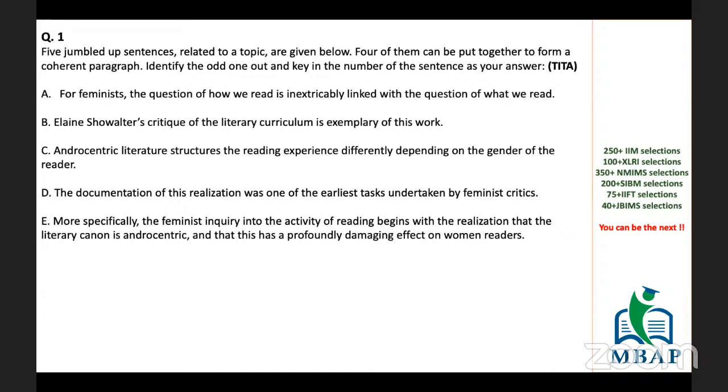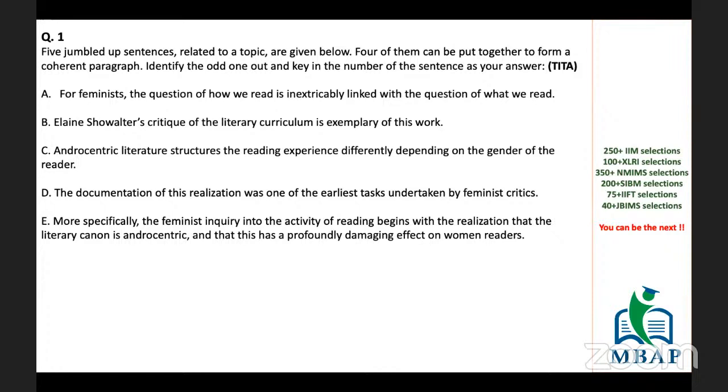As you can see, this is how a particular passage looks. Whenever we talk about odd one out, the passage is pretty similar to parajumble. Same as in parajumble, 4 or 5 sentences are given to you and we need to rearrange them in a logical sequence. One more thing to keep in mind, which will eventually help you in identifying the odd one out: when I eliminate, suppose, A, then B, C, D, E will definitely form a logical sequence. So I have two hints. First, one sentence does not belong to the passage, and the remaining sentences will make a coherent paragraph. These are the things you need to keep in mind while solving the question.